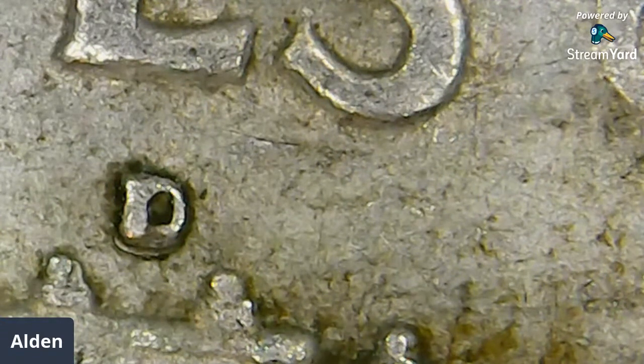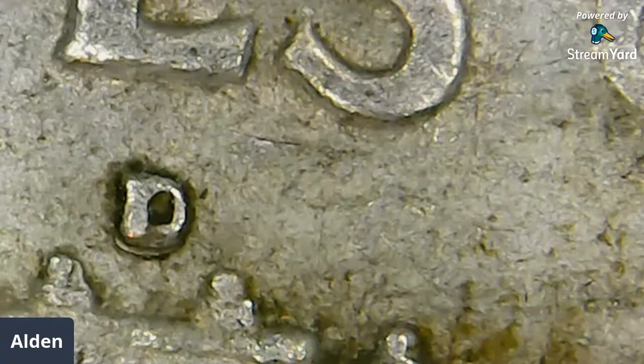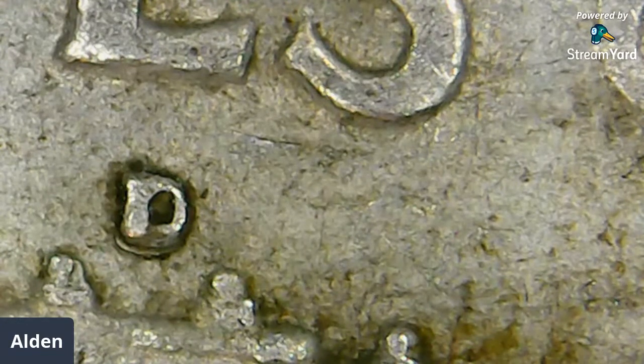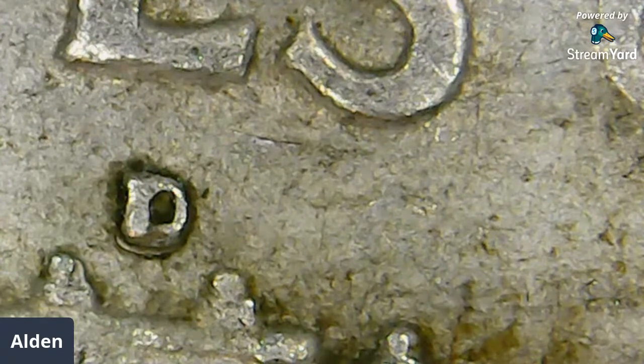Did you get that from me, Alden? I don't know where I got this one from. I think it's the same die, man. God, that looks just like that mint mark. I can't remember who got that. Anyhow, I didn't advertise it like that. One of them I did because I knew right away it had markers. That one, I just told whoever got it to do your homework. Well, through the loupe, there's something in the middle of the D. Nice. The one I was thinking of then. Yeah, that's cool, man.